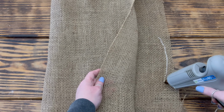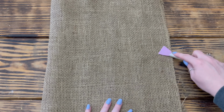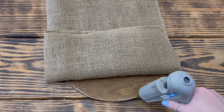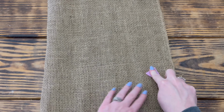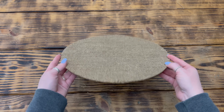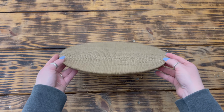Once I had the burlap piece ready, I began working in sections and applied hot glue around the edge of the wood round and pressed the burlap piece in place, making sure that both pieces were secured to the wood. I continued to hot glue the burlap to the wood until I had it fully attached. I then took a sharp pair of scissors and cut off the excess burlap hanging over the edges as close to the wood as possible.